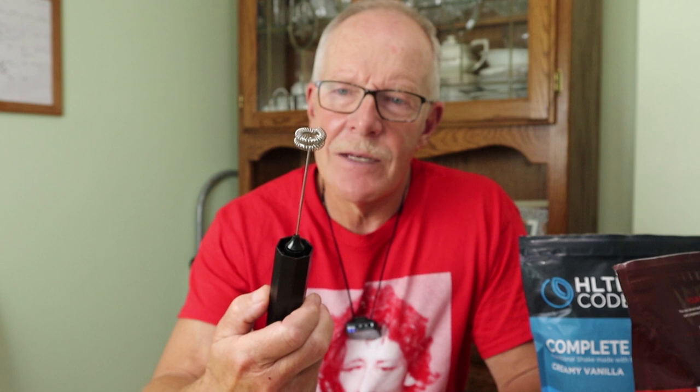There is also a battery-operated option — a small USB-C rechargeable hand blender. These work really effectively. From experience though, you do need a little practice because they're quite powerful, and if you mix in a mug that's too full, it tends to froth up and come over the sides. It's an option, but not something I personally carry.